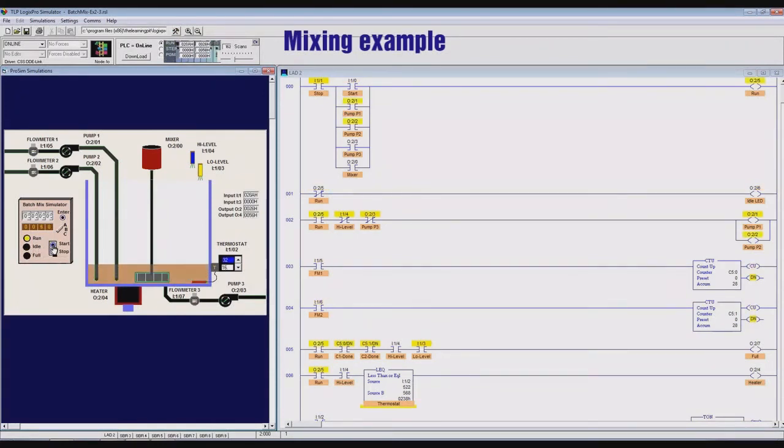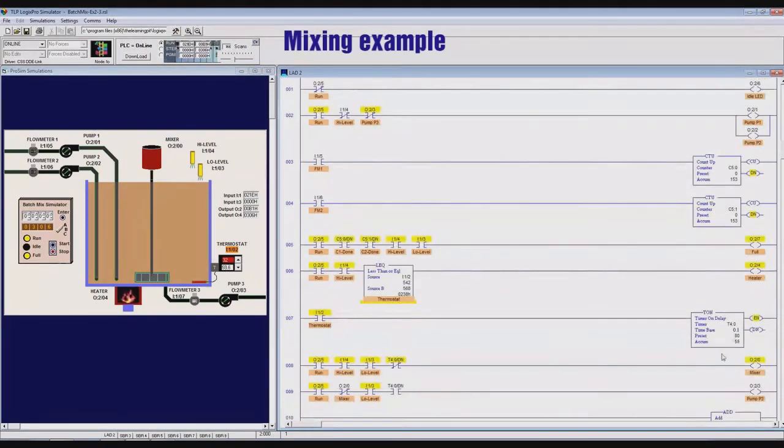If you press again, yeah, it's filling up to the level, and it will turn on the heater and the mixer at the same time for 8 seconds. As you can see, the 8-second timer is running there. So yeah, this is working. So let's test its functionality step by step.